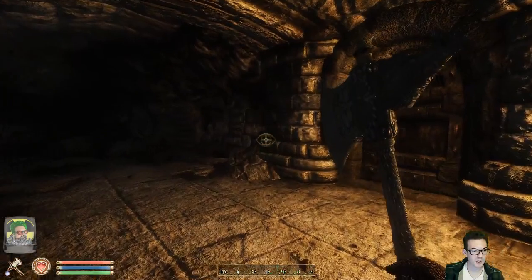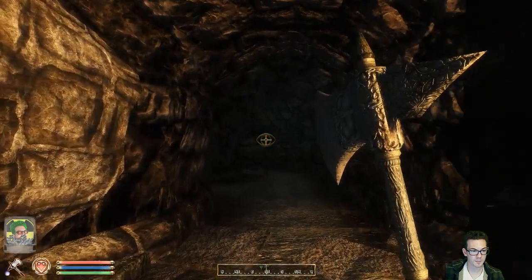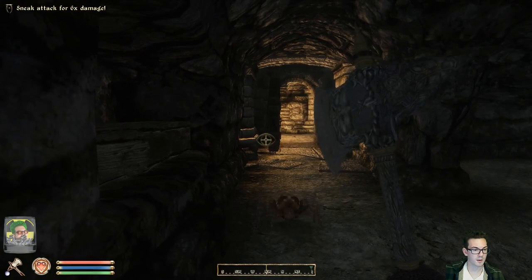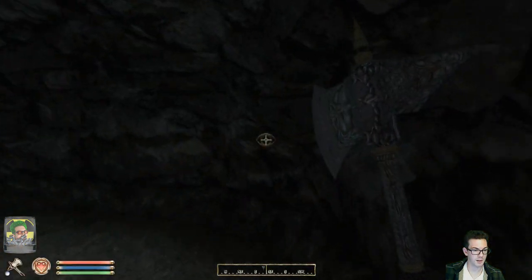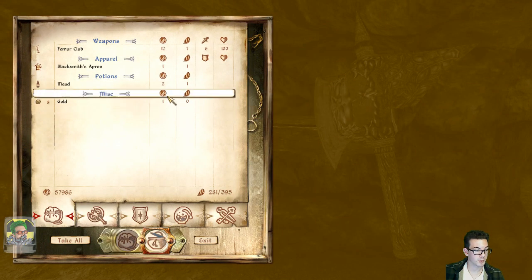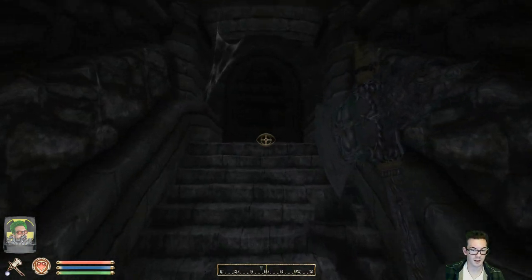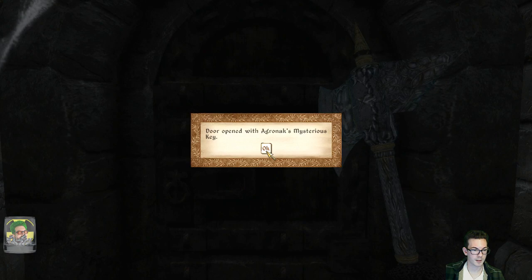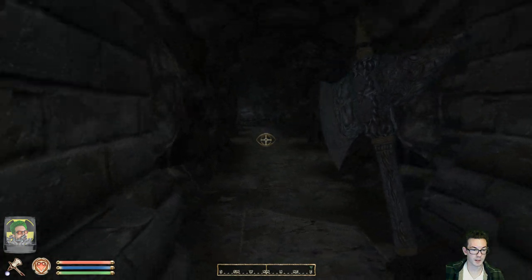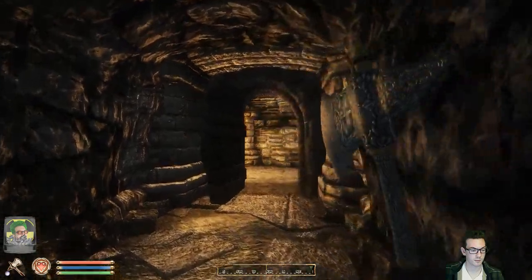Let's see here. So he was in this one. Okay. Guess we have different stuff this time around. Oh, Potion of Magicka, cool. A Femur Club, classic. But, oh, that's an Agronaut Key, okay. Back up for a second, check out the rest of the place. Cool.